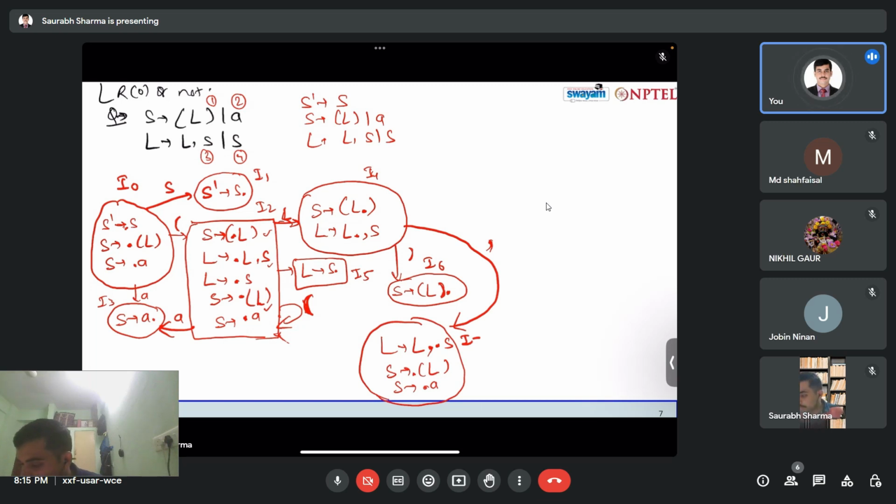So again, if we just parse capital S, then we will go to L derives L comma S dot. That will be a final state. So we can rename it.